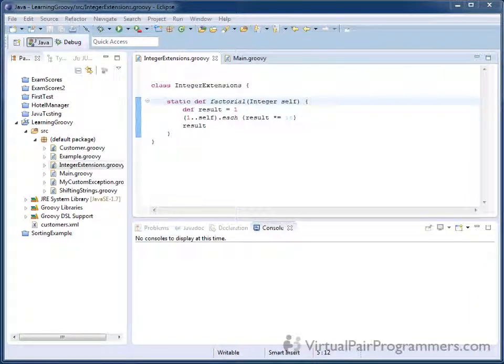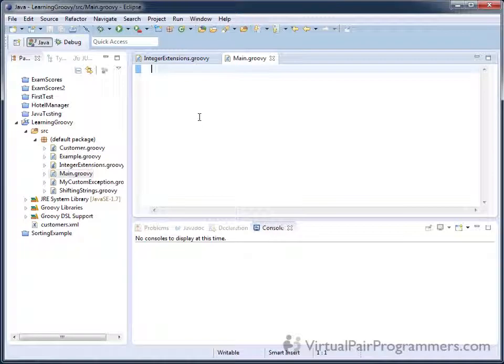We can test it by calling it in the same way as we could any other class. In my main script, I can do a println. Now, because the method was static, I don't need to instantiate IntegerExtensions. I can just call IntegerExtensions.factorial and put in brackets the number. We'll go for 5.